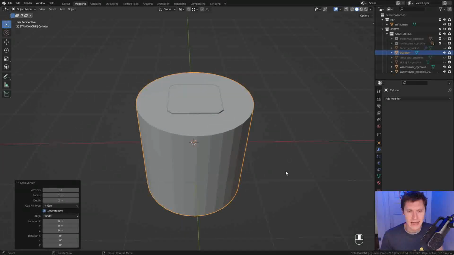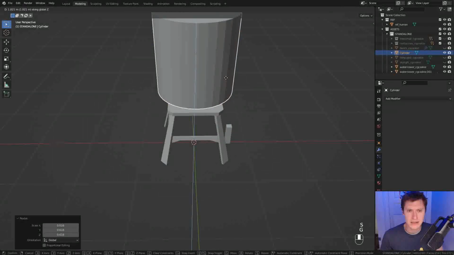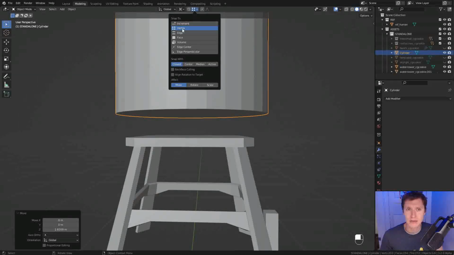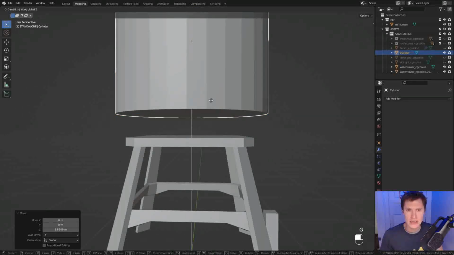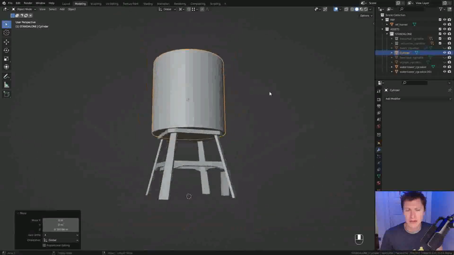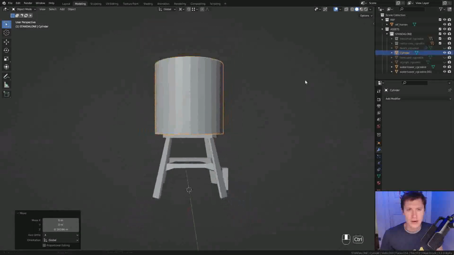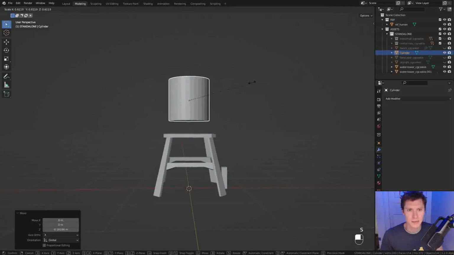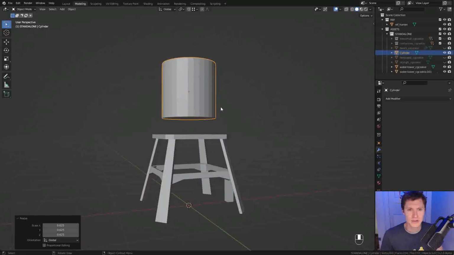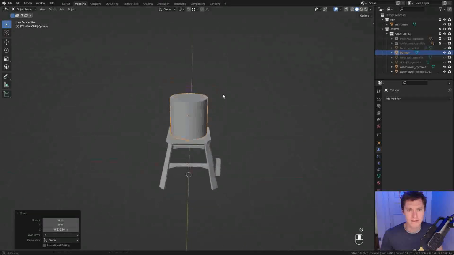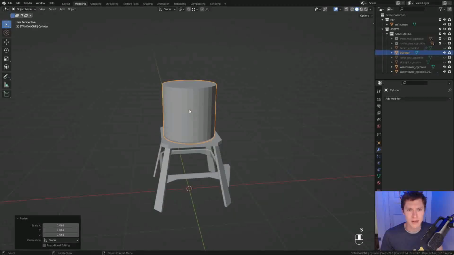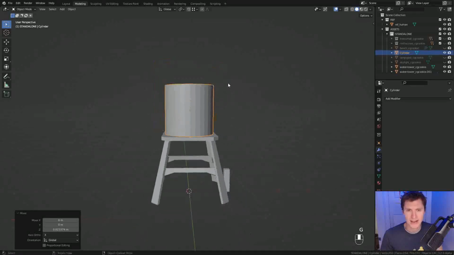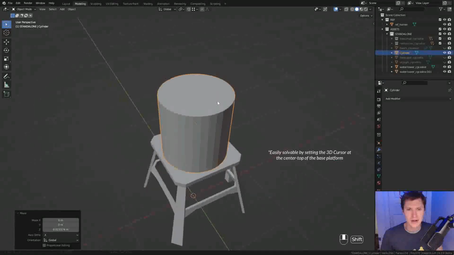So we'll leave it here and let's scale down and let's set it on top. Let's see if I want to set it exactly on top. You know, we have our snapping to vertices enabled and I can hit G Z, hold Control, and it will snap to the closest verts. Although I probably should have established the right scale first before snapping. So we want our cylinder to kind of fit inside of the platform. Since I'm scaling with our origin at the center, each time I scale it, it loses our snapping. But I think that's going to work out well.